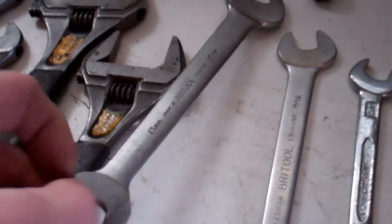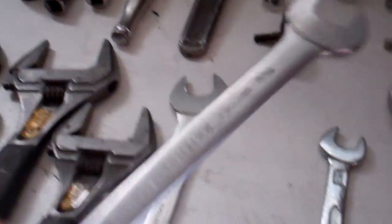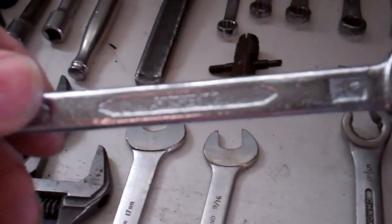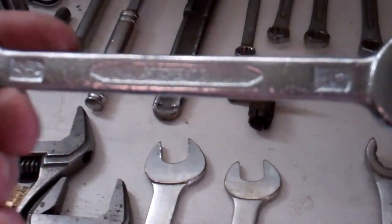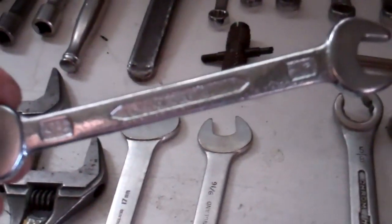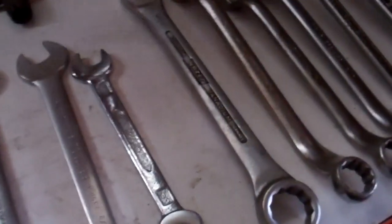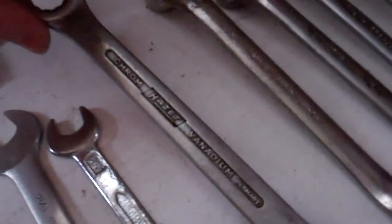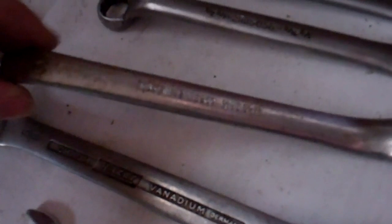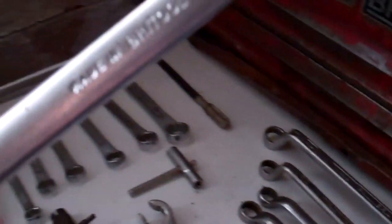We've got a 13 and 17mm Brittle, and another Brittle at 1.5 inch and 9/16. This is a company called Williams Super Slim which I got on special offer in a tool shop for about 50p — a stock clearance — and that's 1.5 inch and 7/16. That's a flare nut wrench, 5/8 and 3/4, made by Hazet — German I think. Brittle again, Whitworth this one, 5/8, 3/8, and 5/16. I'm not really impressed with this because the chrome's all coming off it.